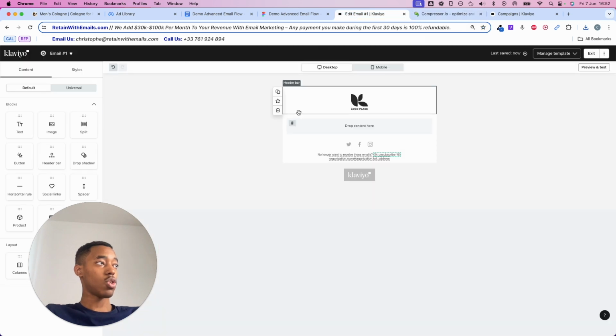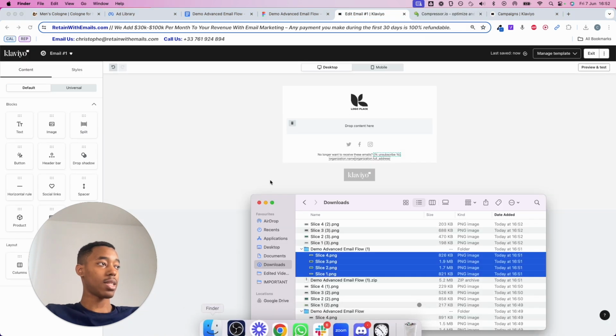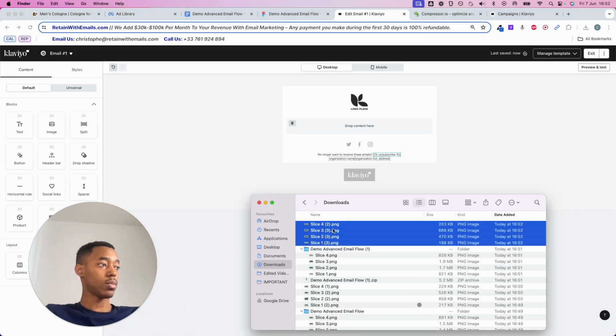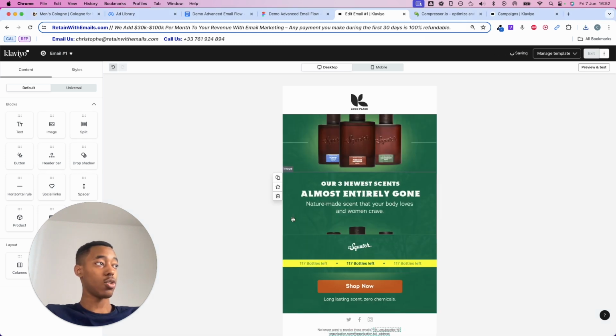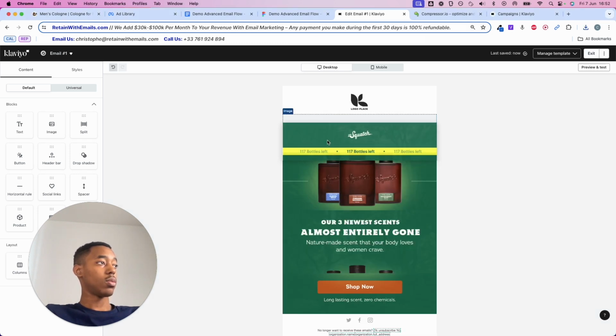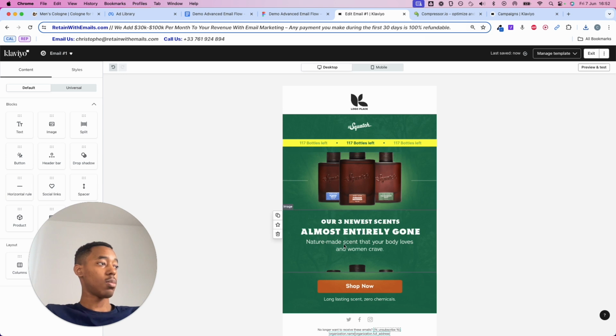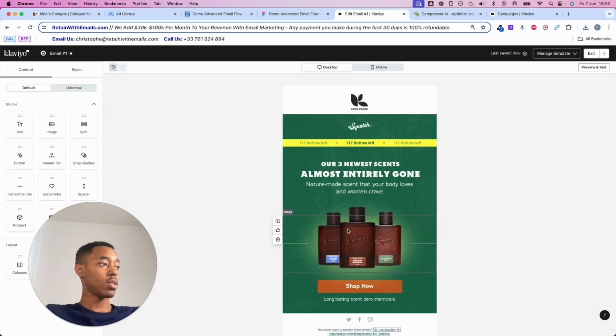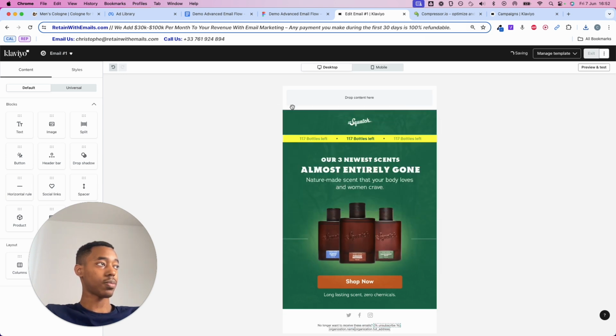So now let's just go back to Klaviyo, blank template, select all 4 slices, and drop all of them. So it just messed up the order, but let's reorganize everything.